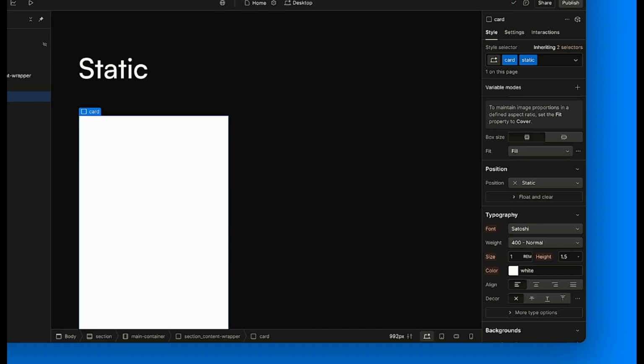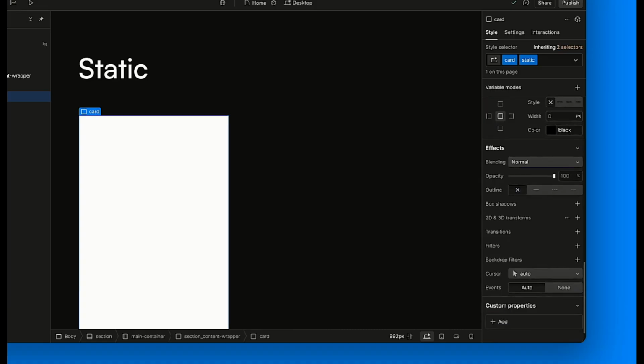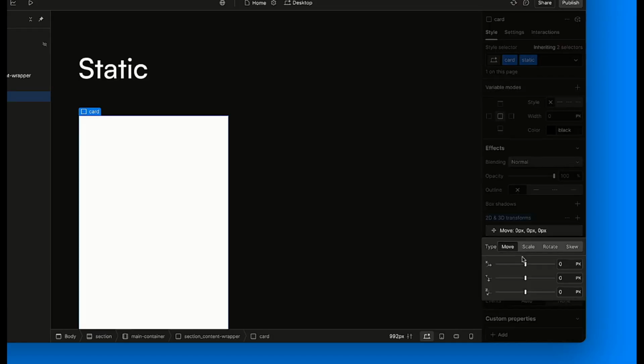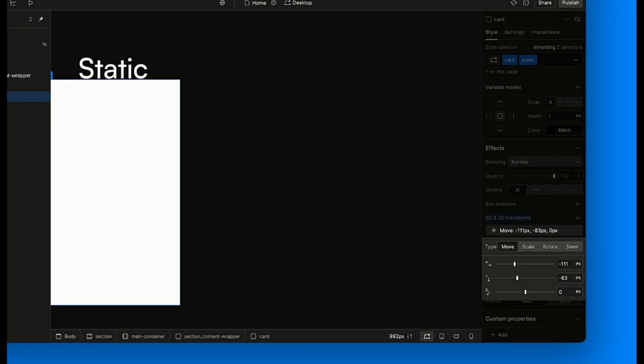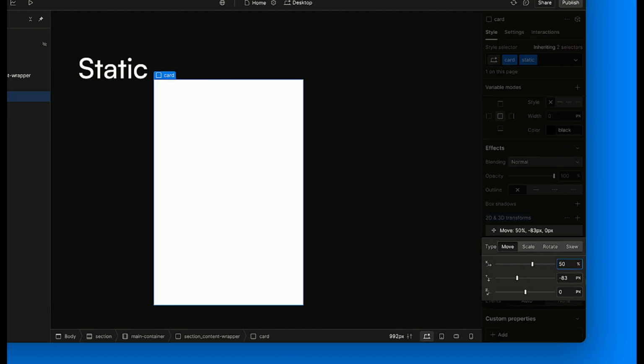And here's something interesting. Even if an element is static, you can still visually move it around the page without changing the layout by using move transforms. For example, you can apply a move transform on the X or Y axis. It shifts the layout visually, but the other elements on the page still behave like it never moved. This is especially useful for creating subtle animations or tweaks to spacing without breaking the layout. One small note, if you use percentage values in your transform, they'll be relative to the element's own size, not the parent's or the page.